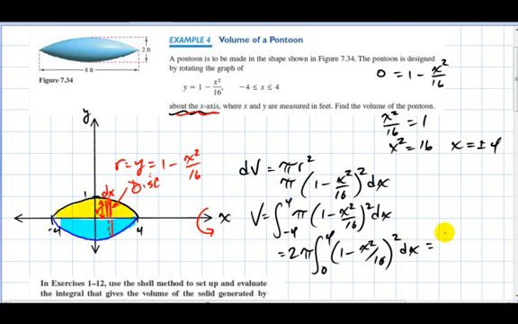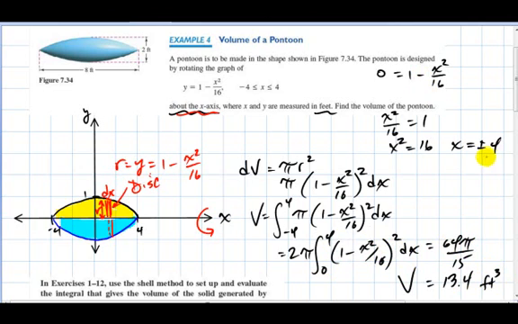Once you integrate that, well, I'll let you handle the algebra there. You're going to get 64 pi over 15, and if you enter it in your calculator here, you should get about 13.4 cubic feet, feet cubed, because the measurements are in feet. It's up to you to square the binomial, integrate that, evaluate it from 0 to 4, and get 64 pi over 15. You can also check the volume by integration on your calculator and see that these two, the exact value and the decimal, are actually equal. But more important is the setup here.